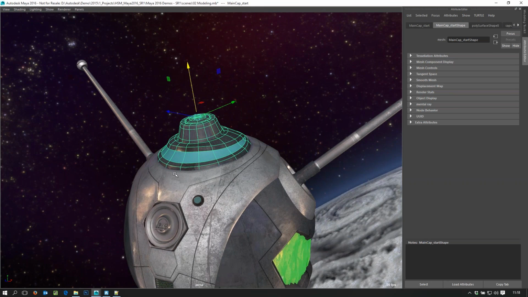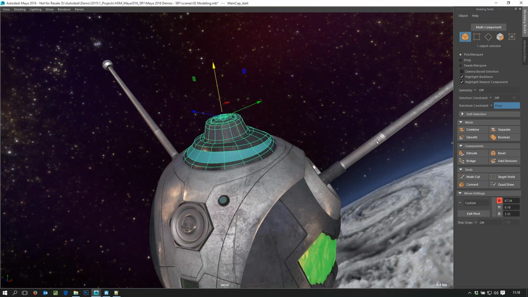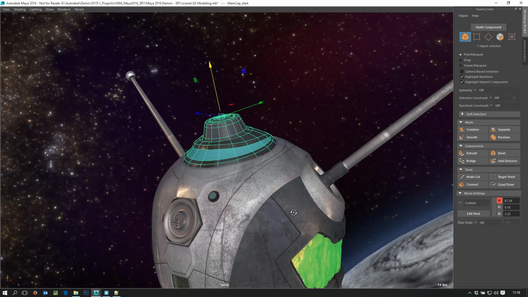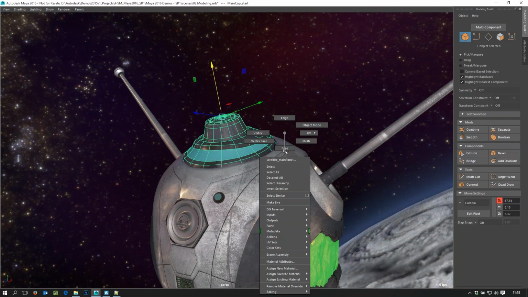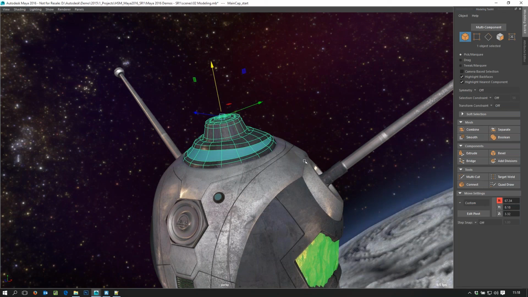And you see, I've done all of that without any static pull-down menus. I've switched off the pull-down menus. I've switched off most of the user interface. Modeling toolkit is all that you need for modeling. So there's no need to create more user interface than you actually want on the screen. And it gives you a lot more space and a lot more freedom, especially with a large monitor. It's enjoyable to work in such a 3D only environment and just do all the things that you want to do with the marking menus right where you are, and you don't have to travel across the screen all the time.